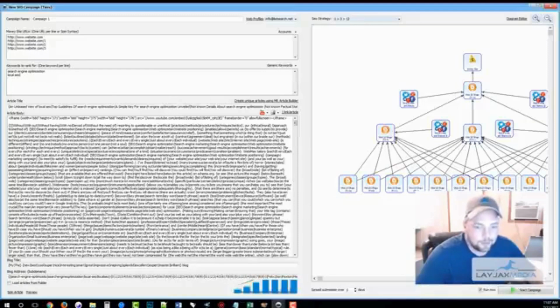optimization.wordpress.com or .tumblr.com. And you can edit these if you want to make them more unique or however you want them. We never mess with any of that. It just takes extra time, and we've never had problems using it just the way it is. So we never do any of that.